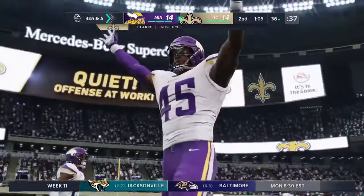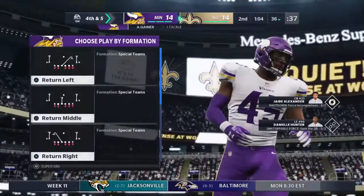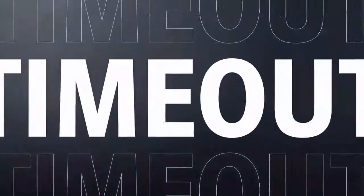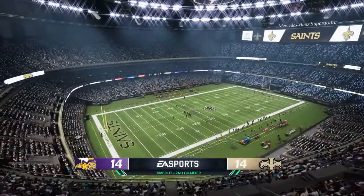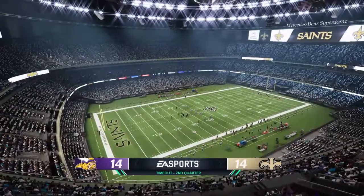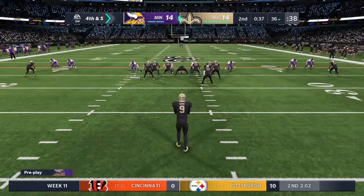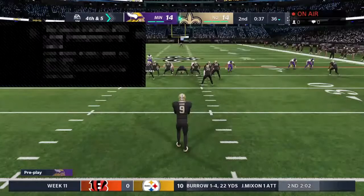And he stopped up short of the first as they tackle him down at about the 36. Oh, man, that wasn't far from breaking in a big way into the secondary. Read option, quarterback kept it, and while he didn't get a first down, he did get a nice chunk of yardage. Only a nice block away from going all the way.